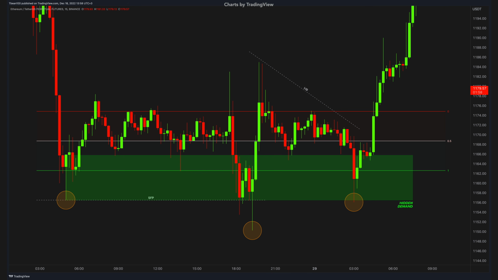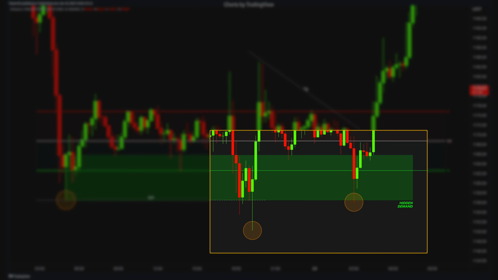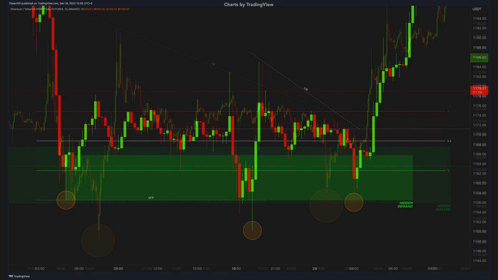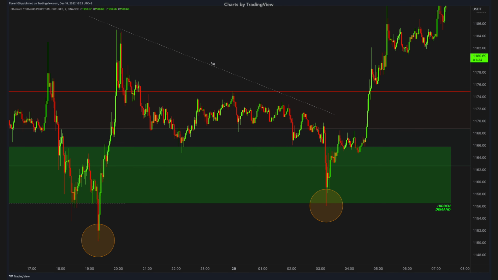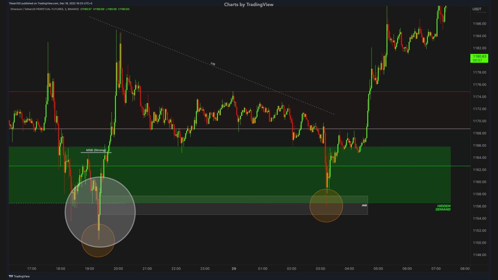Now, if you want to master trading and become a full-time trader, you must learn the combination of low and high time frames. Let's zoom in on this part and open lower time frames. First, notice the very strong market structure break on the left, and notice the imbalance inside our entry zone, which is also combined with the order block. The strongest entry point is the dragon fruit.